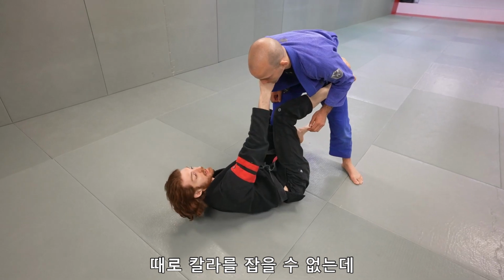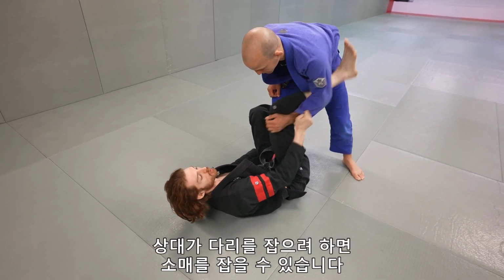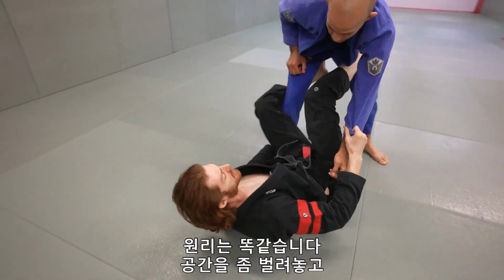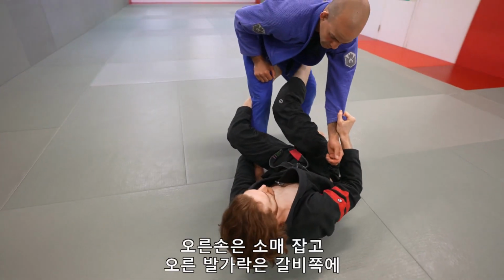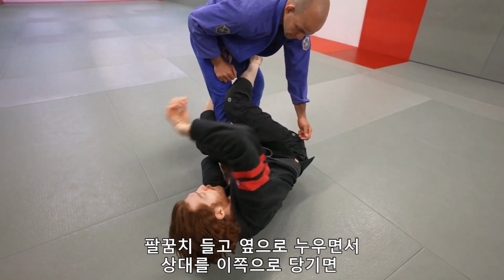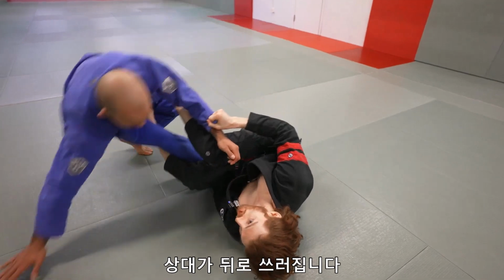So sometimes we can't get the collar, maybe the guy's trying to grab our leg, we'll get this sleeve, right? So I can do this with the collar or the sleeve. The mechanic is the exact same. I just want a bunch of space. I have the sleeve, now I put my toes in his ribs, I pull my elbow up, I get on my side, and I pull him this way. And that'll create that off balance backwards.